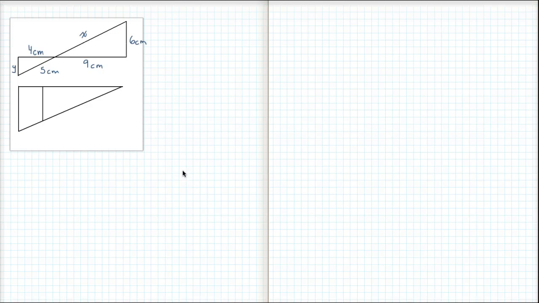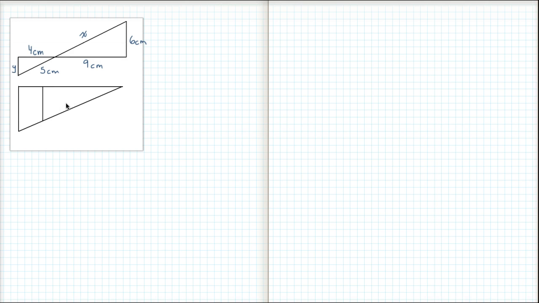Once we know that two triangles are similar, there are lots of problems that we can solve that involve the sides. There's a special property of similar triangles. If the angles are all the same, then the ratios of corresponding sides will be equal to each other. That sounds a little complicated, but let's back up and talk about it in another way.